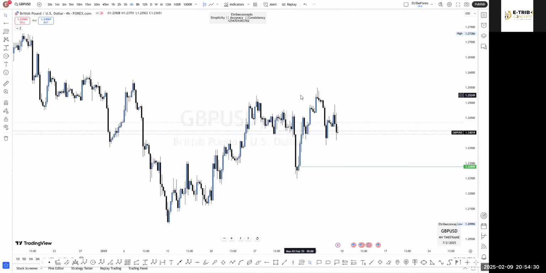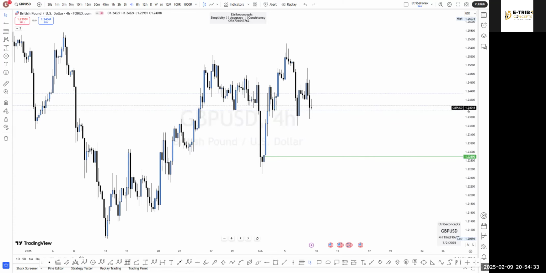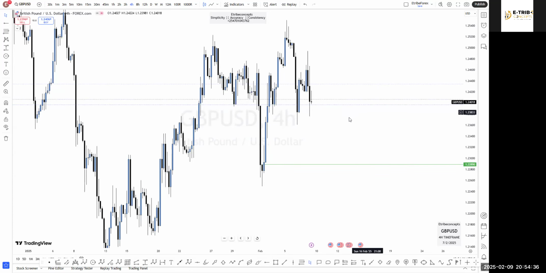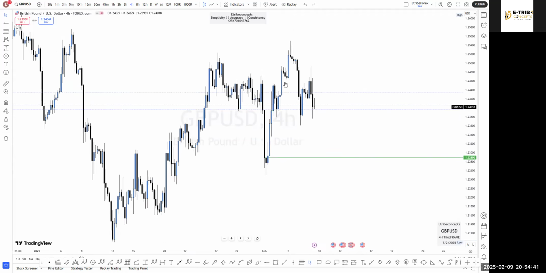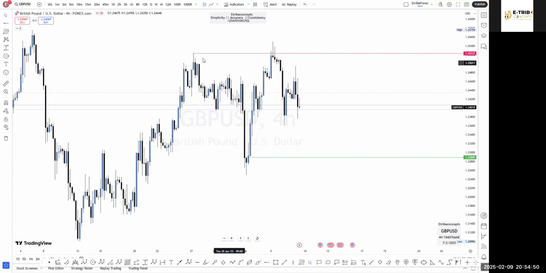All right, on 4 hours, where we can get a trade for this coming day, this coming week. If you look at what the market has done, that swing point, price didn't close above it. So if you go to 1 hour, 30 minutes, you'll be able to see a very nice liquidation process. So the market came to trade below 1.21239 and 950 levels, and then went up impulsively.